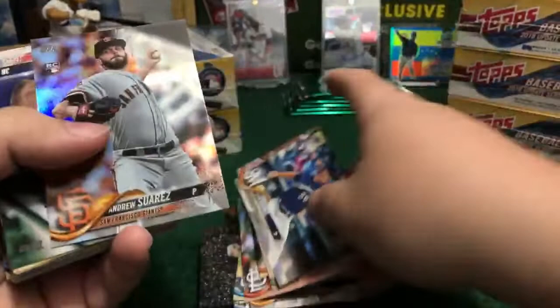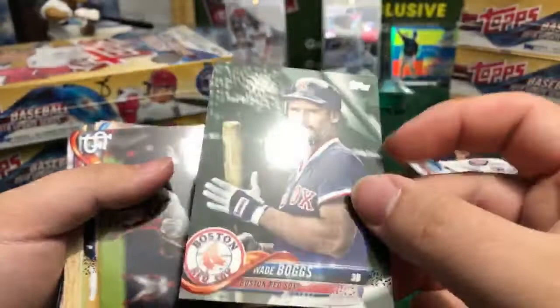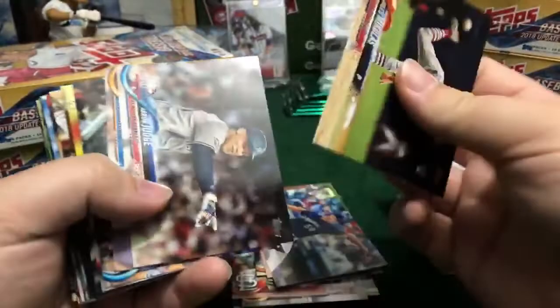Andrew Suarez rainbow foil for the Giants. Look at that, man. Wax box, beautiful short print right here for the Boston Red Sox. Nice, nice picture, Jacob. Beautiful one, buddy. What a card.